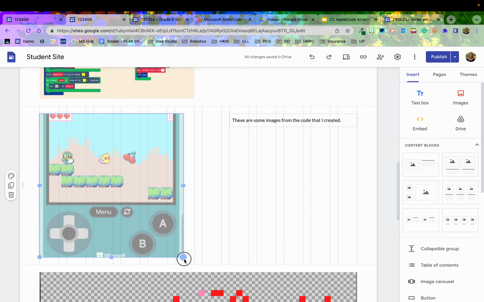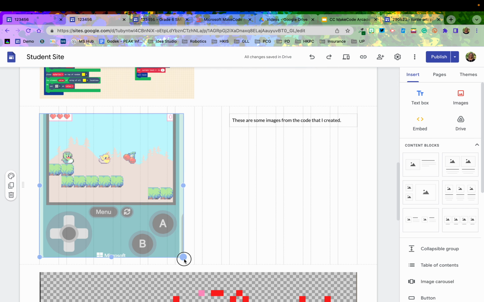So here, I can move this text box around and bring that up here, and then maybe I want to make these slides a little bit smaller and bring those slides right up here, and then I have this condensed a little bit more. Then I can hit publish, and everything is good to go, and it automatically publishes.